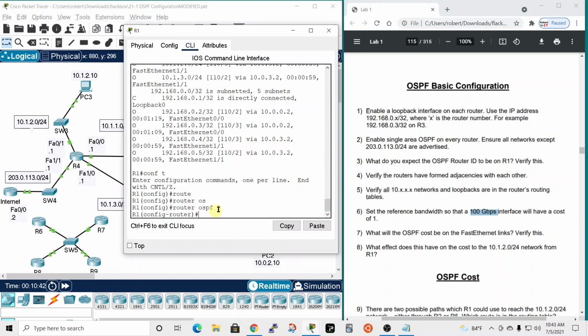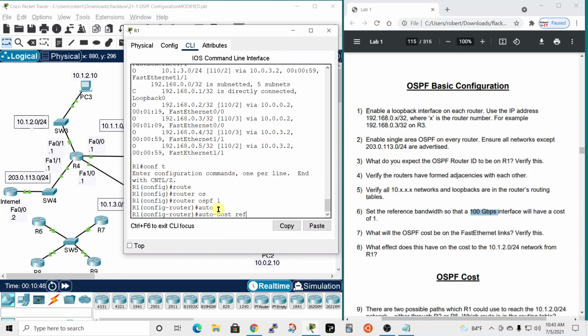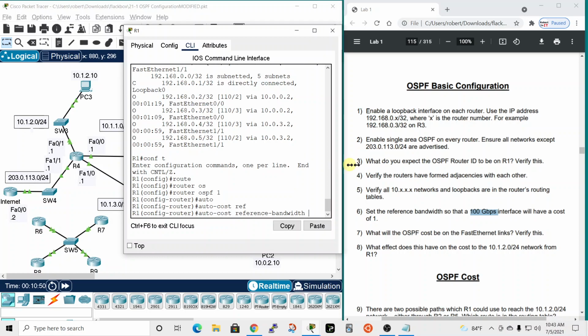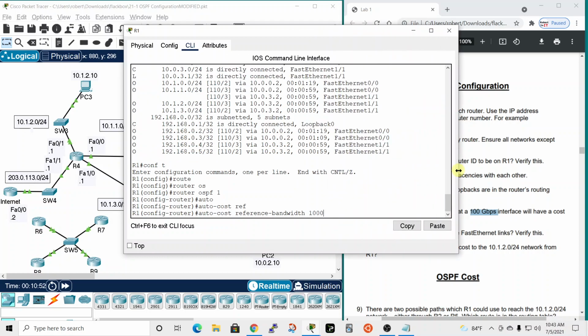So we need to change that. So we're going to do auto-cost reference-bandwidth, and it's going to be 100,000. Let's open this up. 100,000 should be 5 zeros. 1, 2, 3, 4, 5. Yes, it is 5 zeros. So that will change that.